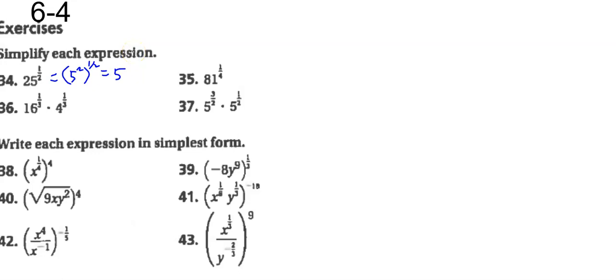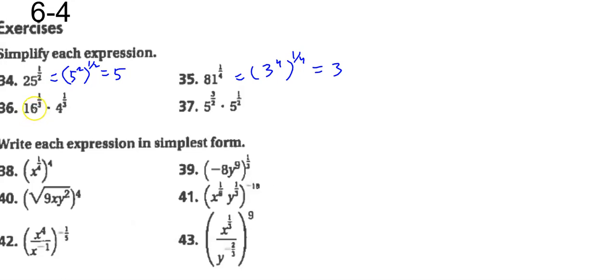which is what the square root of 25 is. This one, again, just do prime factorization. It's going to help you. So something to the 1/4 power, 81. If you do that in your calculator, it's 3 to the 4th. 4 times 1/4, 1/4 of 4 is 1, so this is just 3. That's basically the 4th root of 81.